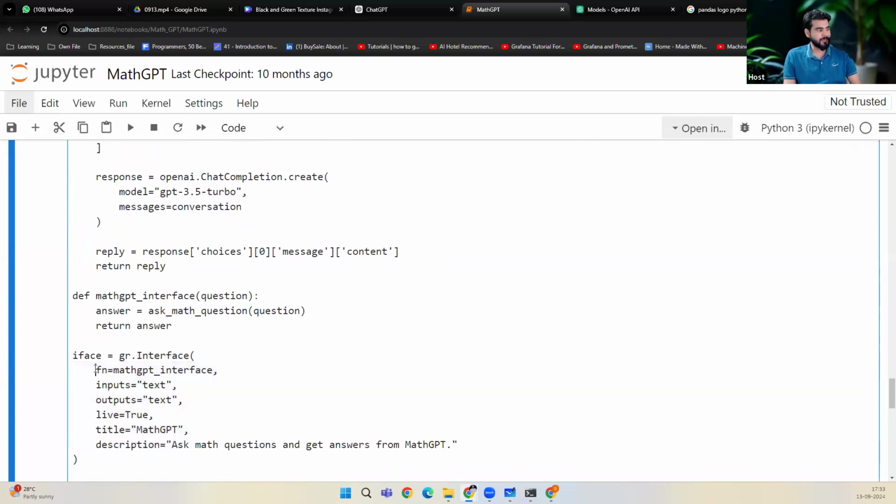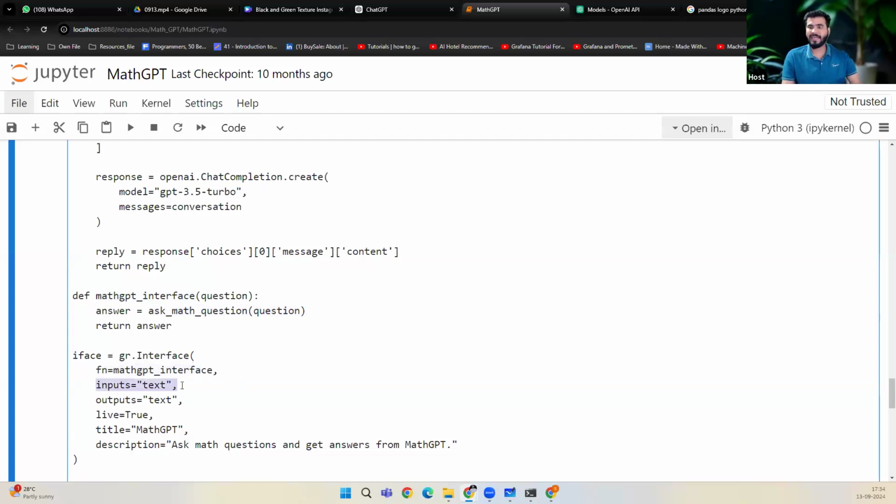The first argument is fn, which is the math interface function that we are calling. So create one math interface where the user can first ask the question and then get the response.